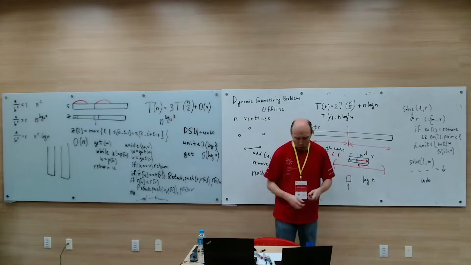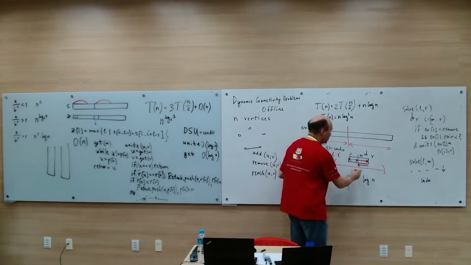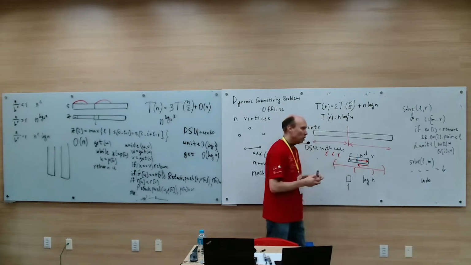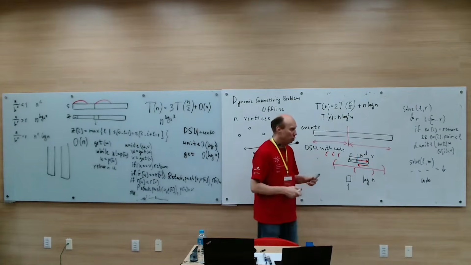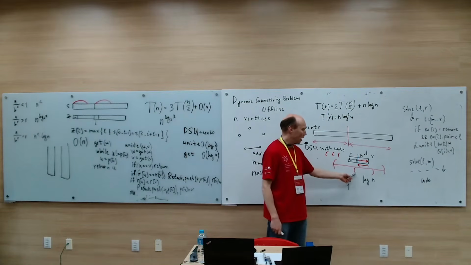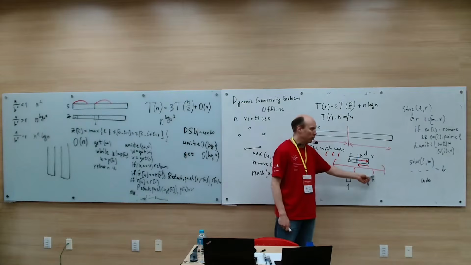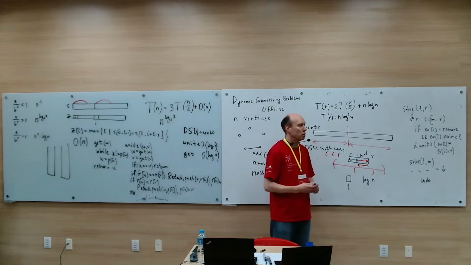So you need to add those edges that are alive during the whole right segment but are not there yet. So you go through the left part, look for the add operations whose remove operation is to the right of the right segment, and add them to the DSU. And after the recursive call, you undo all these operations.